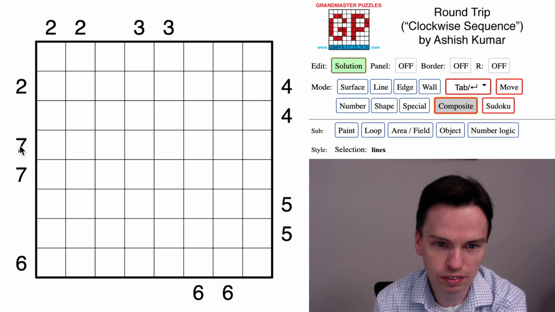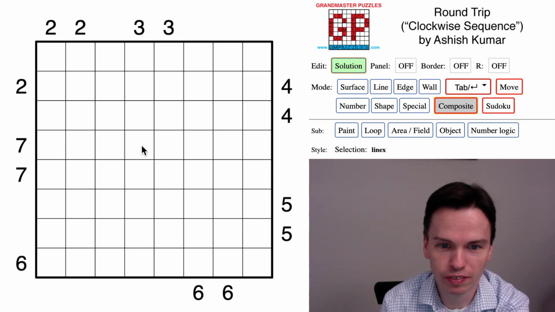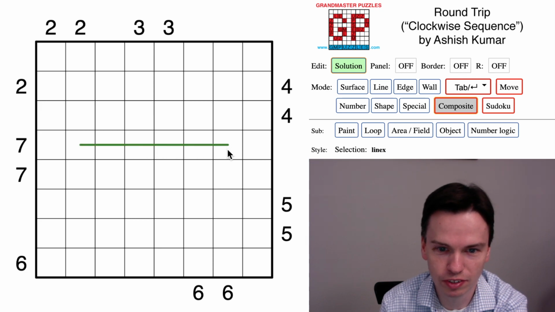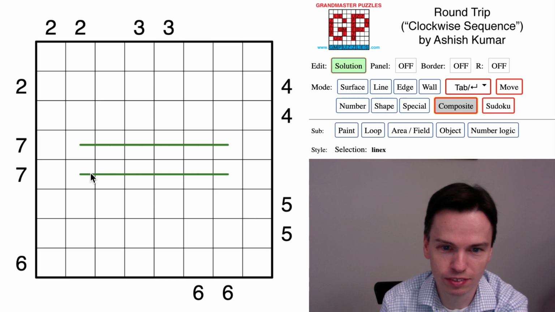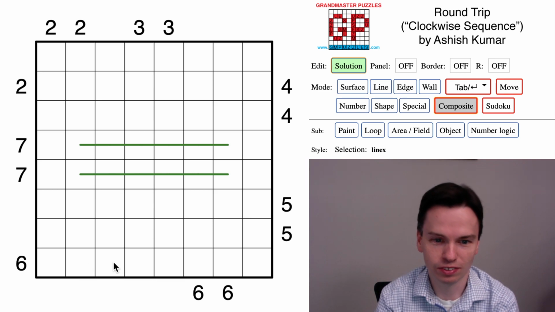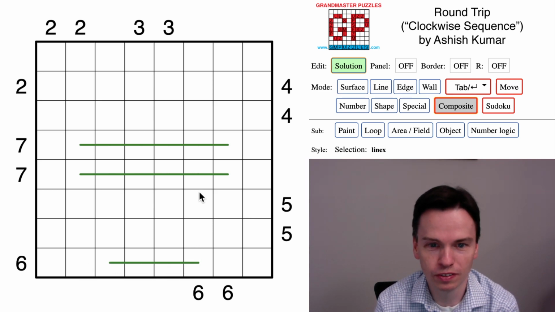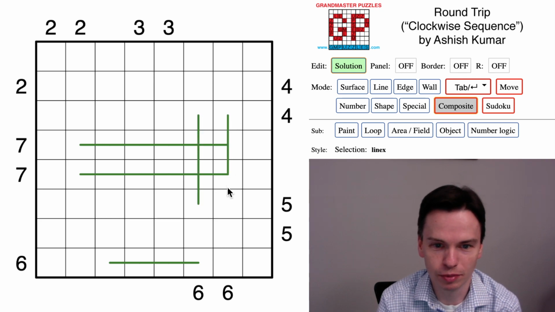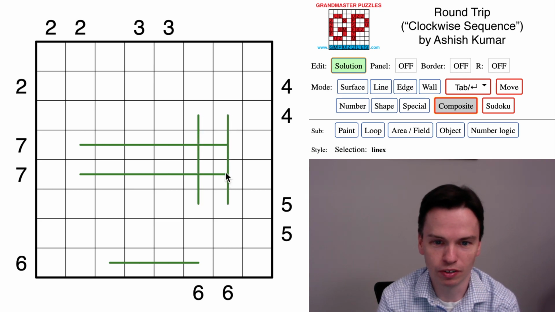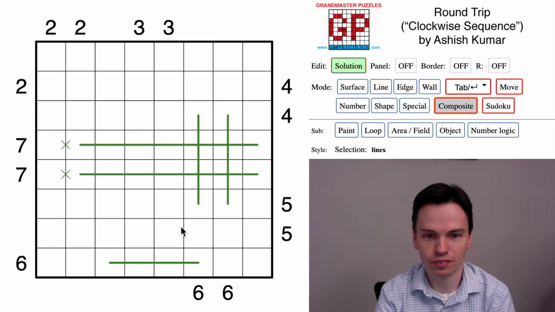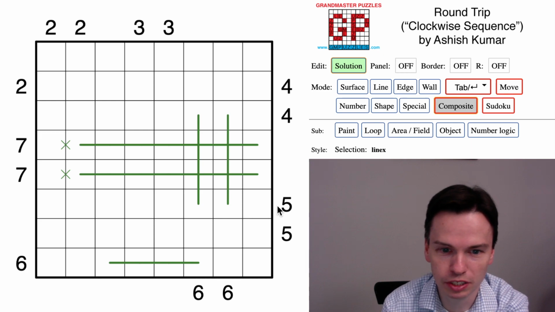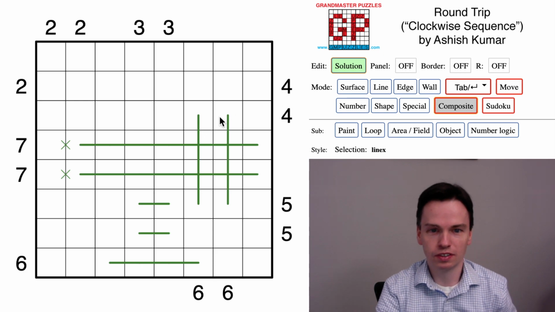So to get started, we're going to take some of these large numbers. The large numbers have to account for the set of cells that they're going through. And so to have a 7 long section, we have to at least come through these 6 in the middle. To have a 6 long section, we have to come through these 4 in the middle. That's the same here and the same here. And in marking these in, we now have marked 3 edges, so these cells certainly go one further and extend like so. To be 5 long, we've got to come through these cells. And I think those are all the sure things to mark.